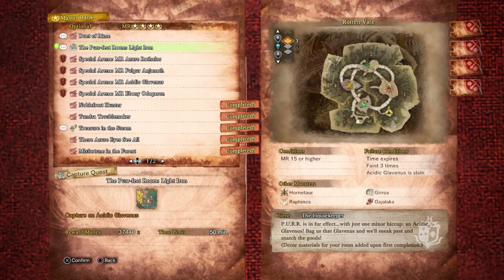Hey guys, we are back. Okay, I've decided let's do this one. Let's hunt an acidic glavinus. The thing is, I don't mind doing it with the new lance I've got. I mean, it is after all acidic glavinus lance, but I'm thinking, shall I showcase the blast one? I don't know. I'm not sure. Anyway, we're going to do this anyway.